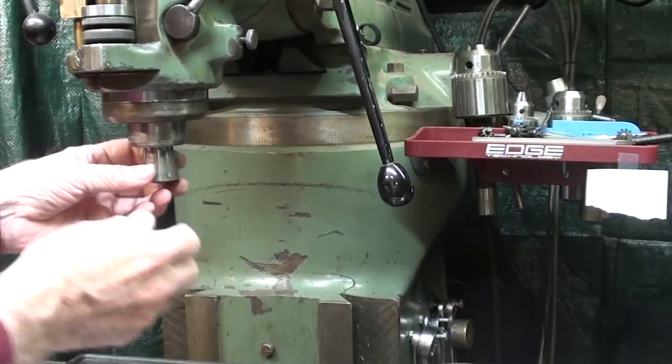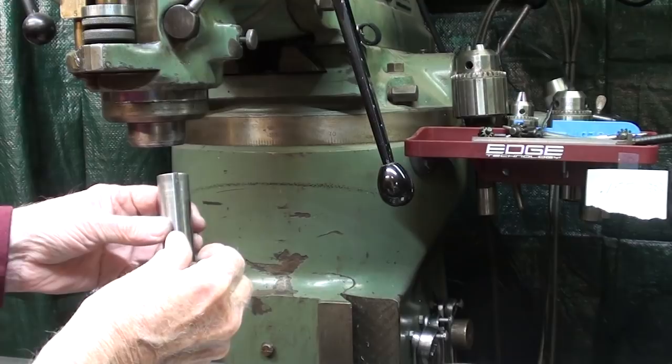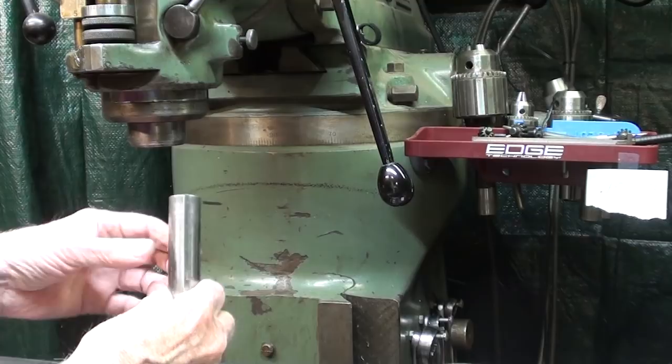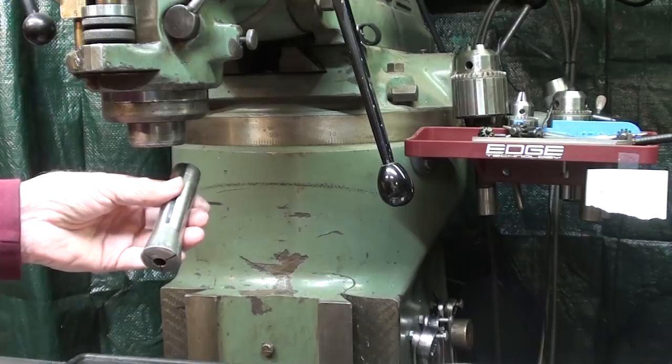There is a problem with the one on this machine, and sometimes I can't get the collet in. It appears to me from feeling up there that the little key has rotated a little bit, and it just becomes a stop. Then I reach in there and I'm able to turn it, but sometimes it takes me a long time, so I'm very hesitant to change collets. I tried to do everything in that last project with a 3/4 collet because I became so frustrated. So I want to replace that or repair it.